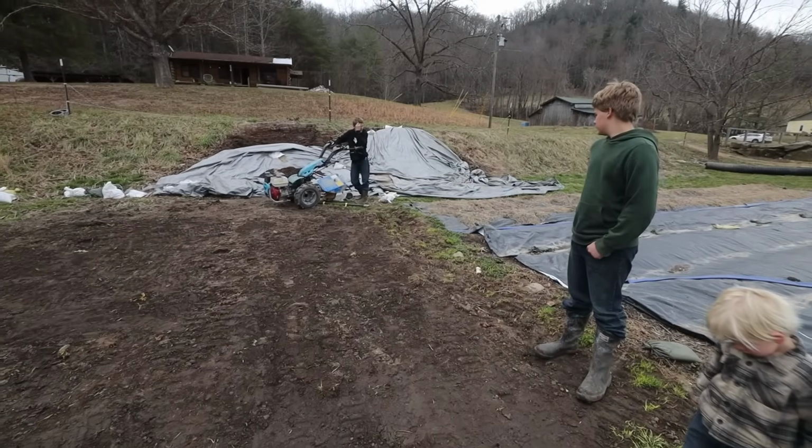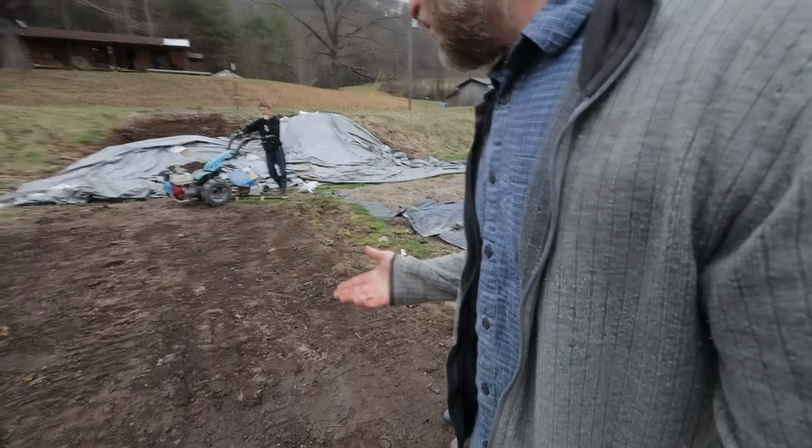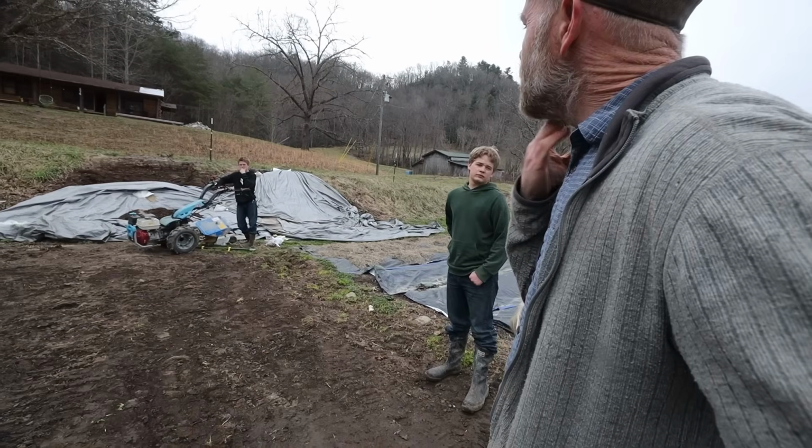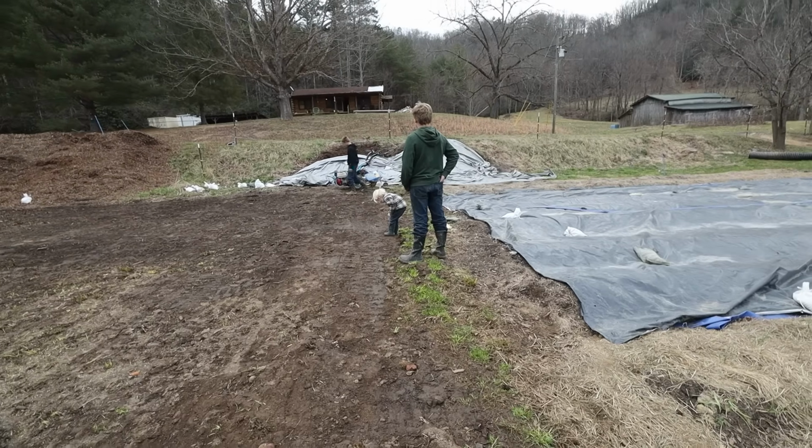It's so terrible that we're taking so much of our pasture. Yeah, and let me tell you this, per square foot, you're gonna get more out of a garden than anything else. We're gonna keep adding pasture. Does that make you feel better? That's not even worked, so this is the best. This is the best.